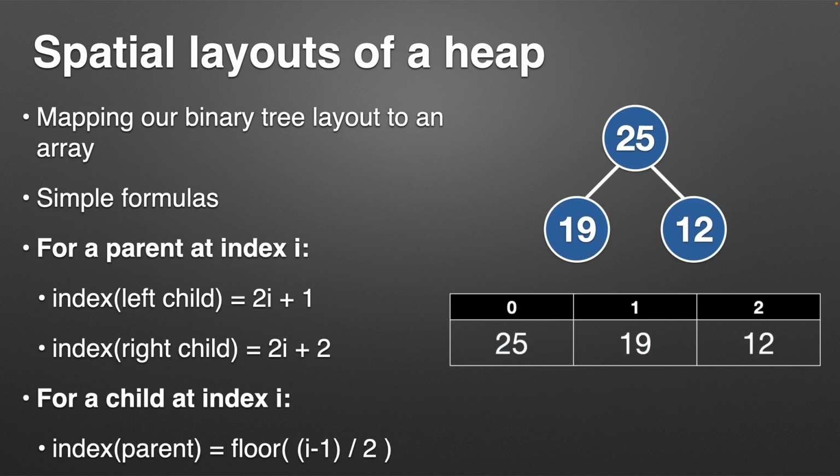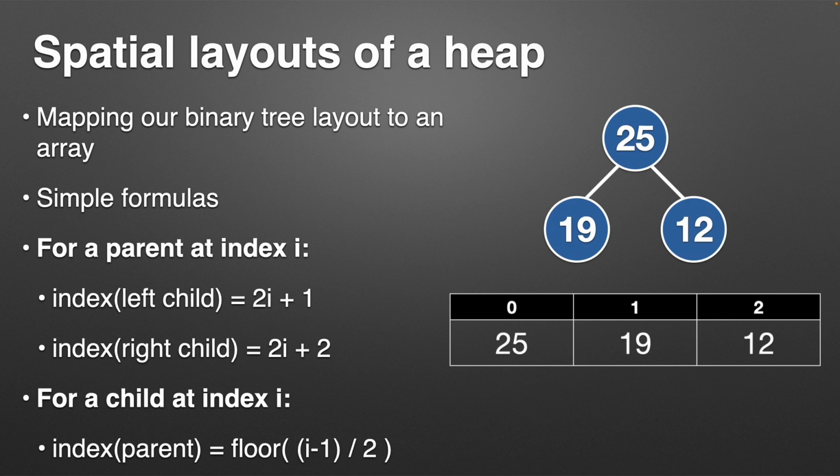So because we arrange heaps in a linear data structure as an array, you just have to do a little bit of mapping. We tend to visualize it as this binary tree because that's very nice to look at. It's very easy to think about. But you can convert this into a one-dimensional array easily. And there are different ways to do it. I always use zero-indexed arrays. If you start with a 1, then these formulas will change by 1.